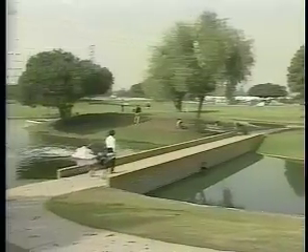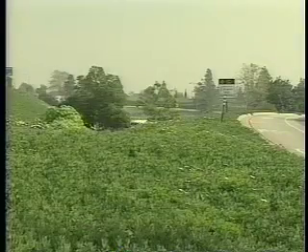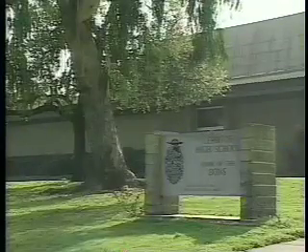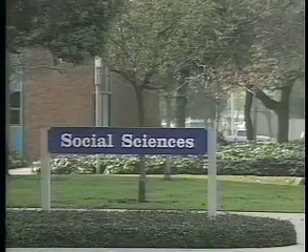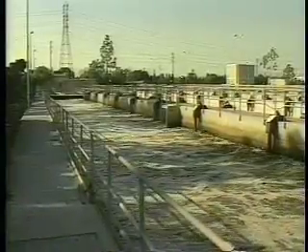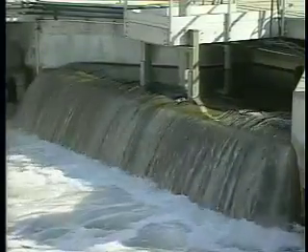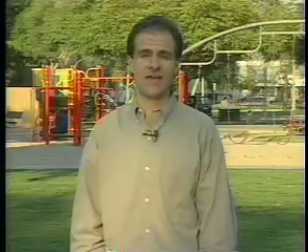The $4.5 million grant covered nearly half of the construction project while the City and Redevelopment Agency contributed the remainder. From the start, several agencies were also intrigued by the possibility of using recycled water, including Caltrans, ABC Unified School District, Cerritos College, and Bellflower Christian Schools. By the time the loop was completed, 10 agencies had signed up to buy recycled water from the city. Just like Cerritos, these agencies were eager to help the environment while cutting irrigation costs in half.